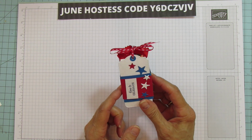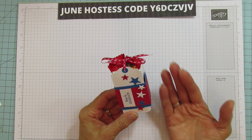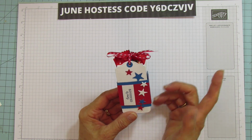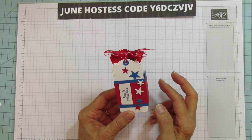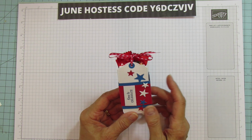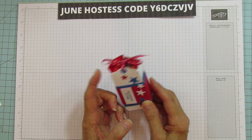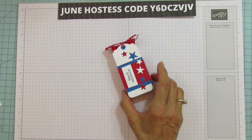So this one is so fun. I just put some Skittles in here, but you can put like M&Ms. And I noticed they had Skittles for the 4th of July. They had red, white, and blue ones. And I think M&Ms also had red, white, and blue. But I just put some regular Skittles in here because that's what I had. All right, so this is what we are making today.